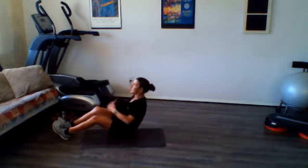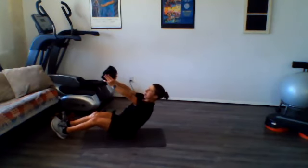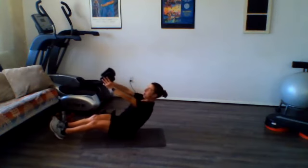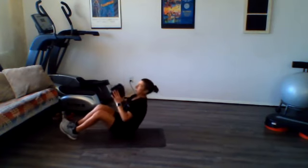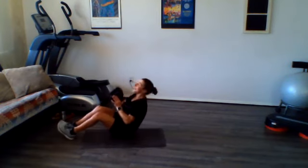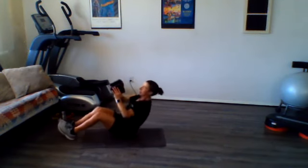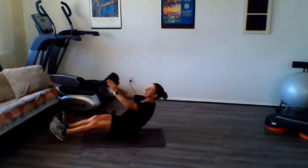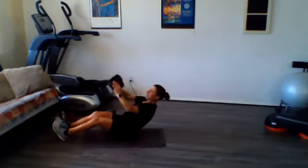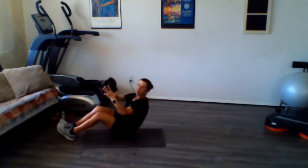All right, y'all, grab a weight. We're just gonna go right here. We're gonna lean slightly back, press it forward, bring it up. Squeeze those shoulder blades when you pull it back. Let's get five more right here. Last one, hang out right here.